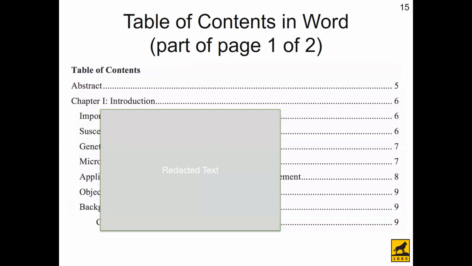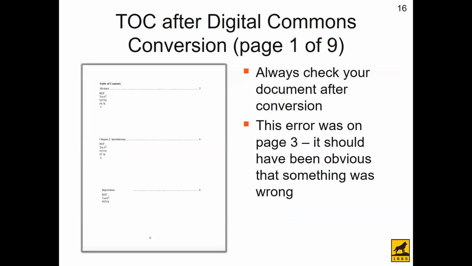But we can see from what I've shown you that it's single-spaced. It's got nice lined-up page numbers. It looks good. They took their Word document and uploaded it to Digital Commons. This is a 2-page table of contents, and it turned their table of contents into 9 pages. And it looked like that. And that was page 3. If you can't scroll to page 3 of your document to check, you need to think about your process a little bit more. You need to give yourself a little more time to create this. Because this document then was rejected and sent back to the student.